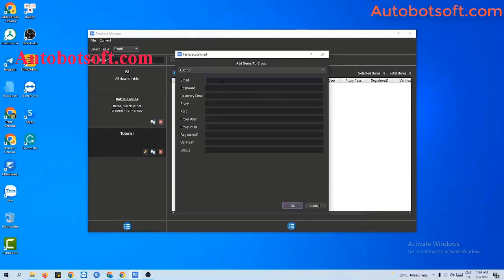When you click on this group, click on this icon, and select Add Item. You will enter the email information here. The first one is the email address section. Next is password. Next is recovery mail. You can leave this blank if you don't have a recovery mail.